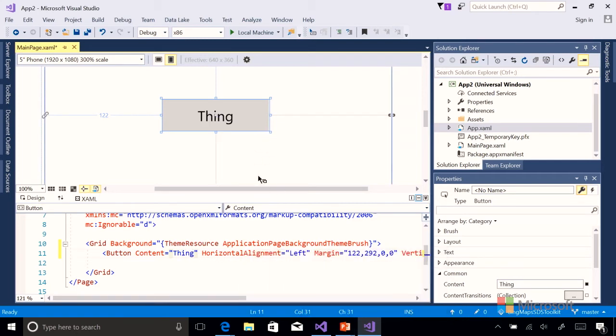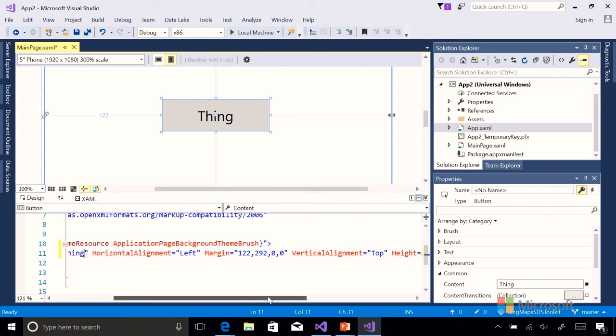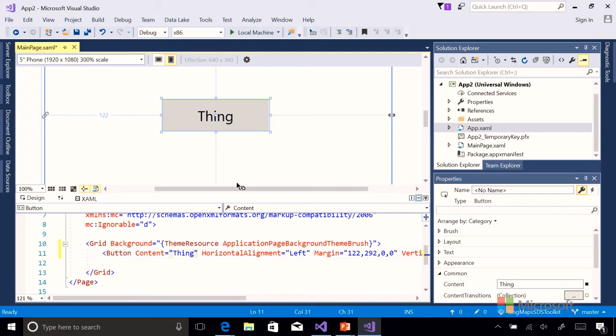And you can see that it reflects in the name of the button above in the designer. You can also manually change the horizontal alignment, the margins, etc. But we're going to go ahead and leave those as they are for now. And this is, of course, just one control out of many. Right now, we just have a plain button on a form. It's not going to do anything when you click it. To do that, you need to add what's called a click event handler and have code that would run when that thing is clicked. But for this, we're just going to keep it simple.